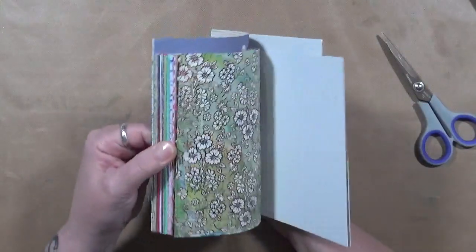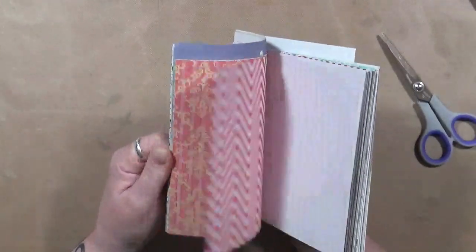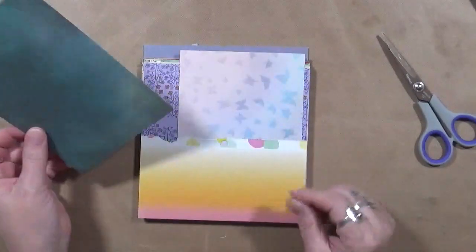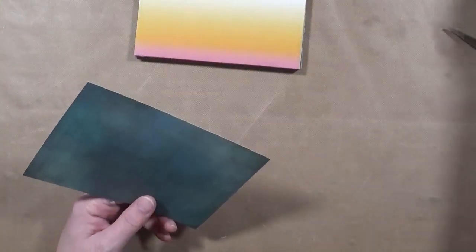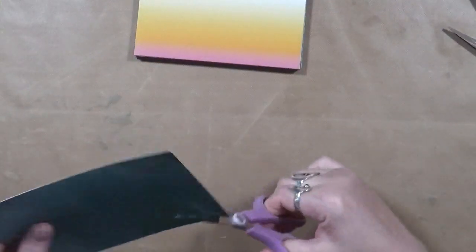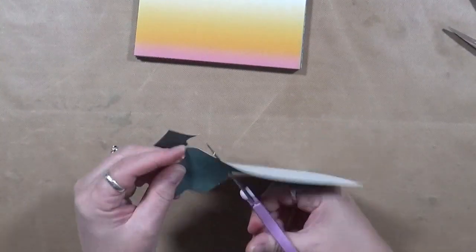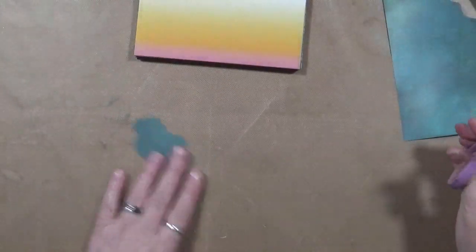But I just pulled out some random cardstock. It looks like there's an awful lot here. I don't think I'm going to be using it all, or I'll be here all day. But yeah, I'm just going to show you. We're going to start out by taking all of this cardstock, and the only thing we're going to do is just start cutting shapes. They're nothing perfect. They all have to be pretty much random, because if you think about it, no tree out there is perfect, right?